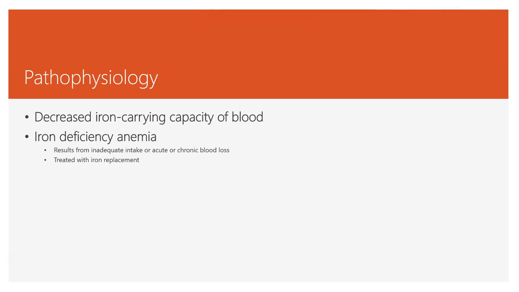Pathological iron loss occurs most often from GI bleeding. Gastric and duodenal ulcers, diverticula, hemorrhoids, ulcerative colitis, and malignancies are common sources of bleeding. GI bleeding is such a common cause of iron deficiency anemia, or IDA, which I will refer to it as, that it is recommended all men and postmenopausal women with IDA and all premenopausal women whose IDA cannot be explained by heavy menses should be evaluated for an occult GI bleed.